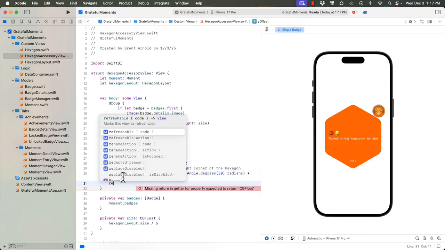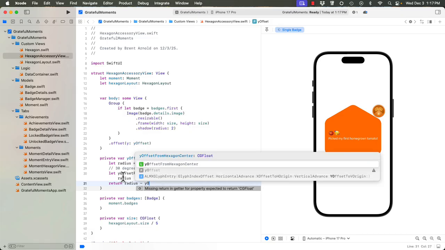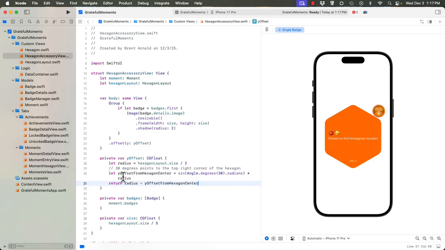And then we're going to return the radius minus the yOffsetFromHexagonCenter minus size divided by 2. Okay, so now we have a y offset based on this calculation that is 30 degrees up from the center of the hexagon. So there's a long, complicated thing.